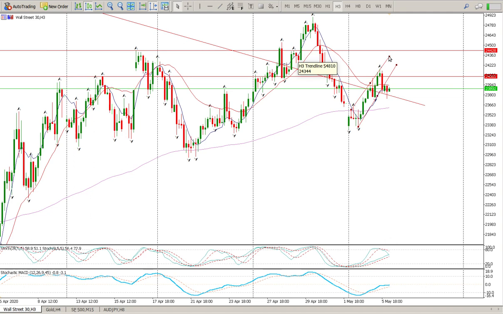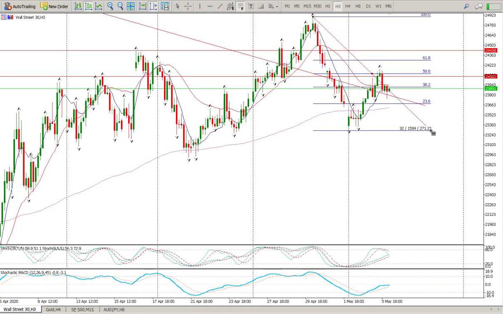I would like to see a little bit of structure forming now. So the structure that I'd be looking for is either a retest of 24065 and a rejection thereof, and we're going to fine tune these levels on the 1 hour now. That would give me the confidence that we are moving to the downside. There is a little gap up here which hasn't closed, so that could also happen. And you'll probably find that that gap is sitting at a Fibonacci level. There's a 61.8 Fibonacci level right over there.